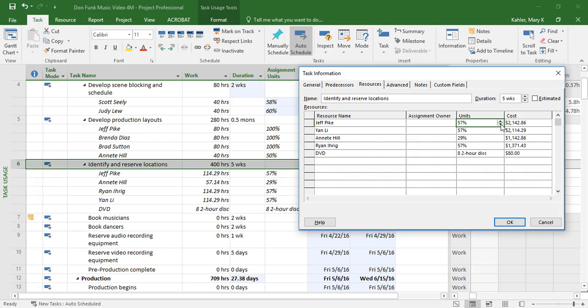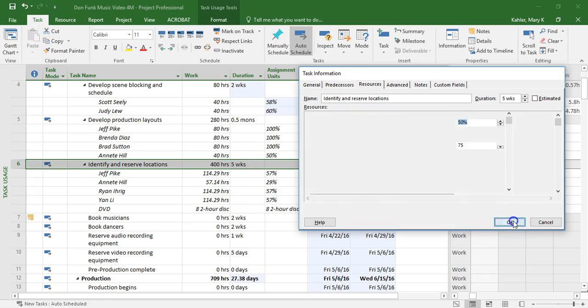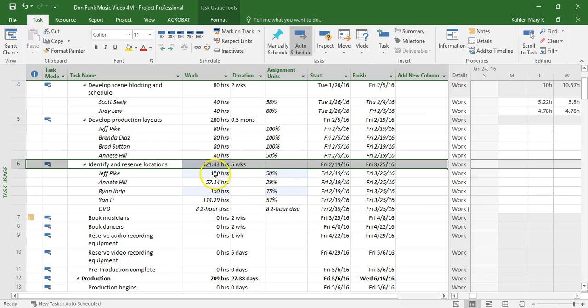So we are going to change Jeff Pike's units to 50%, and we're going to change Ryan Earring's to 75%. So what should happen in a fixed duration situation is that even though we changed the units, the duration should be the same. So there you go. It actually changed the work as we changed the assignment units, but the overall duration of 5 weeks stayed the same for identify and reserve locations.